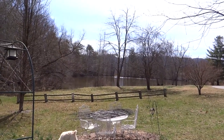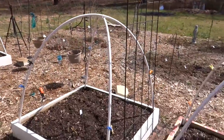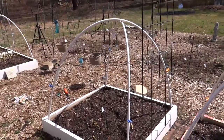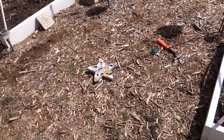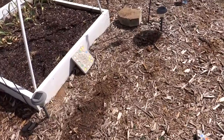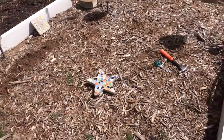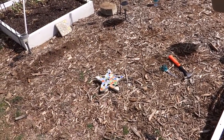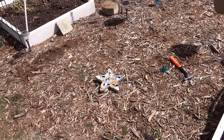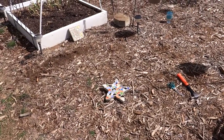I'm looking forward to putting this in the garden in the morning. It is a beautiful day and I'm so glad the sun is finally out. I walked through the garden to figure out where it should go. I think it will look attractive here, but the soil won't be good because there's weed block down here and it's going to be very compacted. So the first thing I need to do is finish the final piece of assembly at the top, then mark my positions for the rebar, hammer it in, and try to amend the soil so I can plant my beans there this summer.